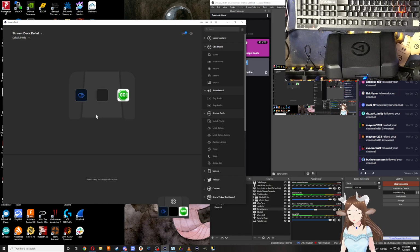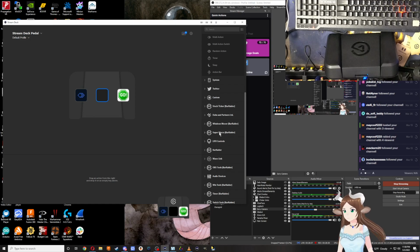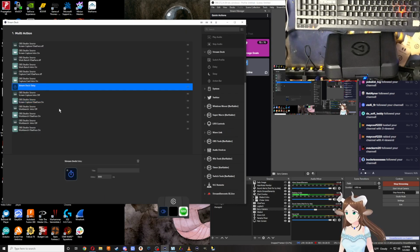But for the middle one, I don't know yet. That could be a mute button. No, because if I accidentally step on it, it might ruin the stream. If I step on the start stop button, I'm gonna ruin it. And if I hit the other one, I'm gonna tragically destroy the stream as well. But it'll only be for 30 seconds. Oh, wait. Change that to 30 seconds. There we go.